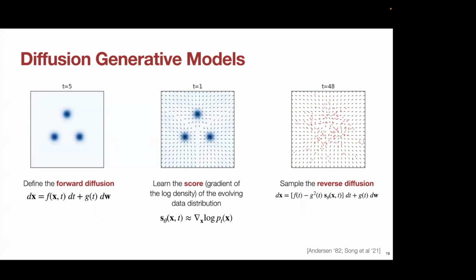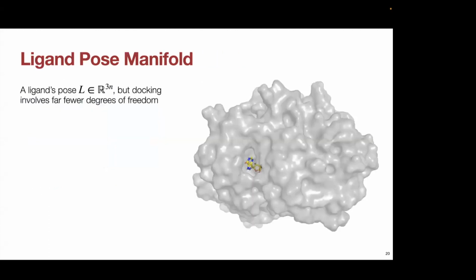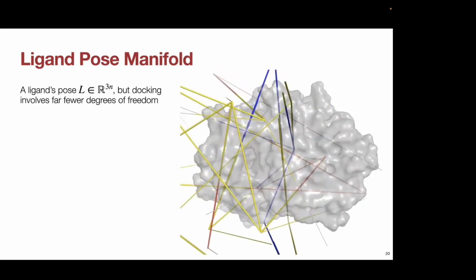Now, this example is a toy distribution in 2D space, in Euclidean 2D space. And a ligand pose, you can also think of as being an element of a Euclidean space, right? After all, a ligand pose has n atoms, each of which is assigned a position in R3, so a ligand pose lives in R3n. But this forward diffusion, if you were to diffuse it with Brownian motion in R3n, hopefully it looks a little ridiculous. The reason it looks absurd is because too many degrees of freedom of the ligand pose are actually being involved in this diffusion.